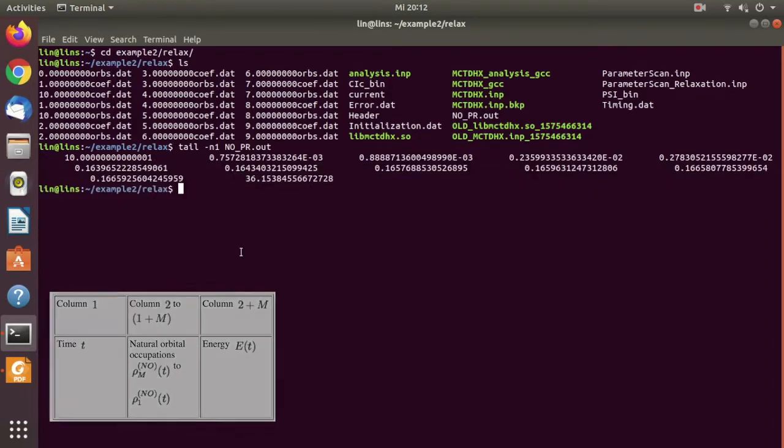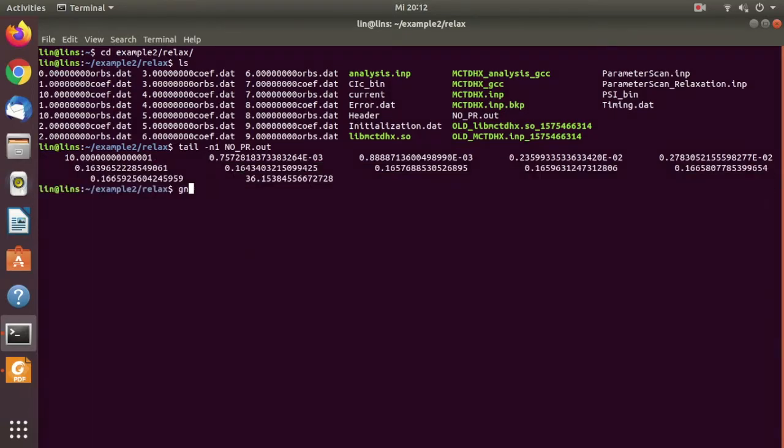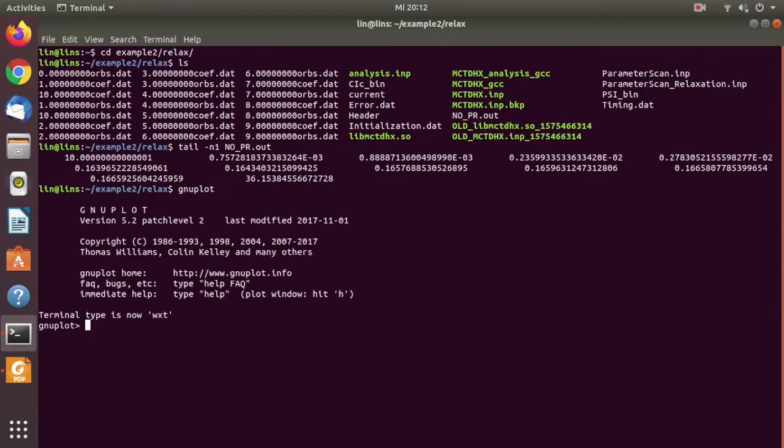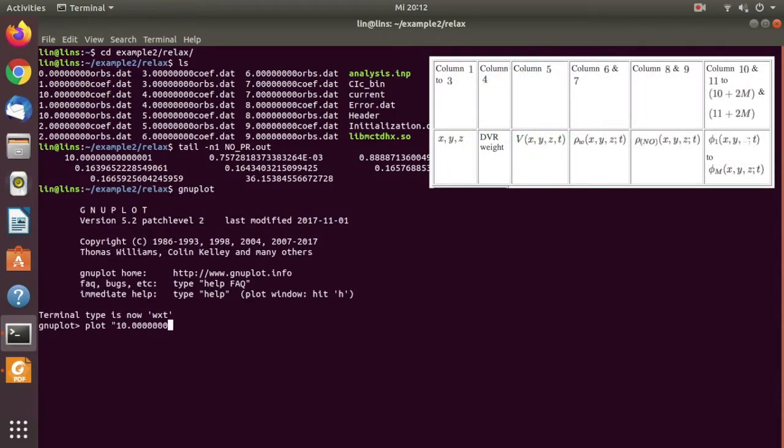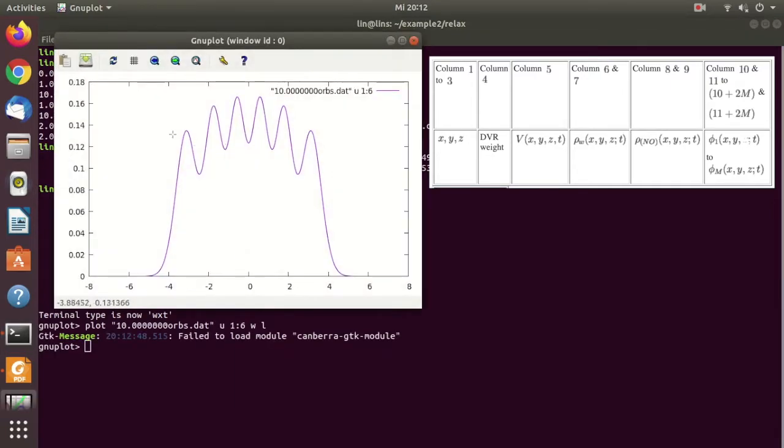And next, we can also look at the density distribution in real space, and we can see that there are 6 peaks. The reason that there are 6 peaks could come from 2 possible origins.